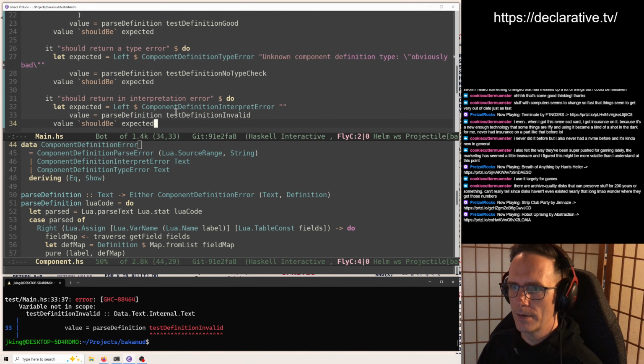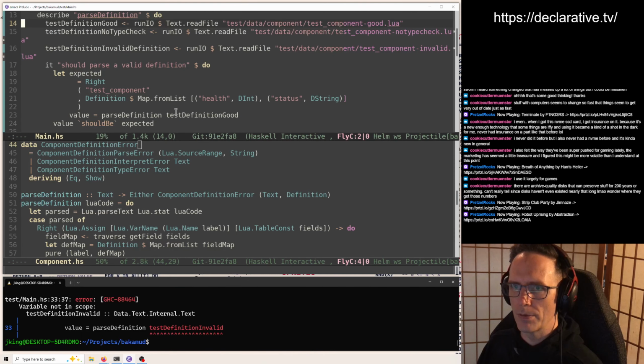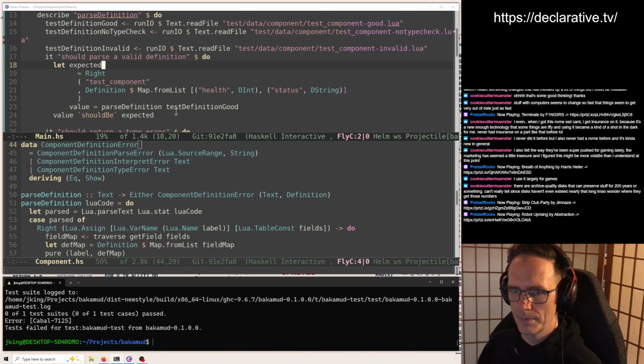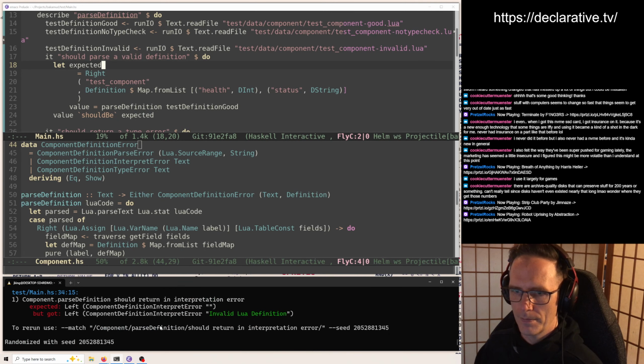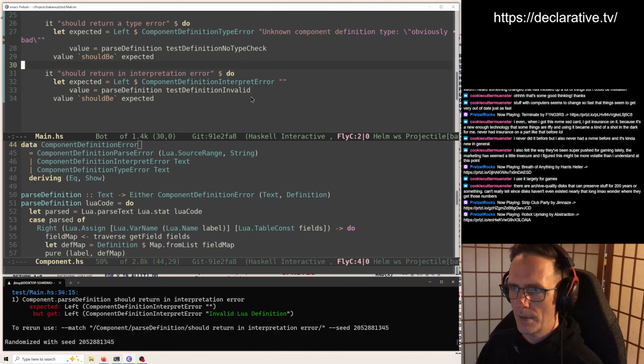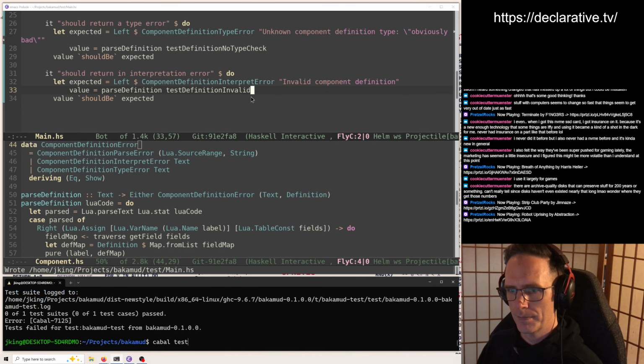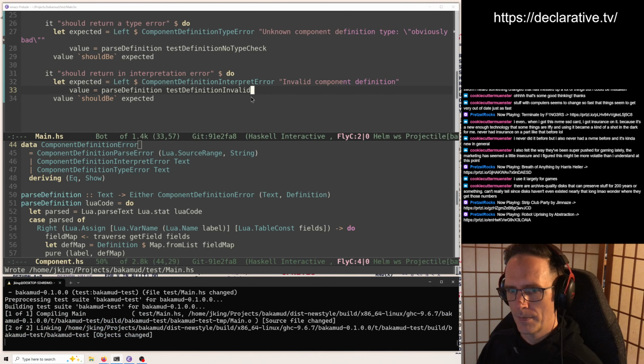Invalid definition. That's a mouthful. Just cut that off there. Probably be like invalid component definition. That should maybe be the error string. So let's fix that.